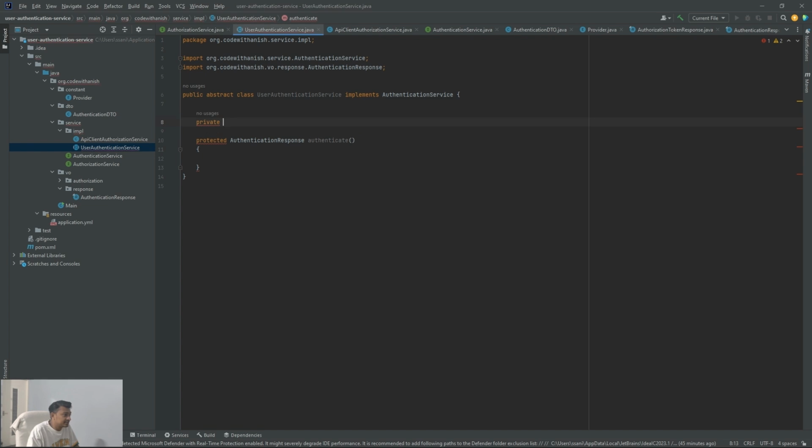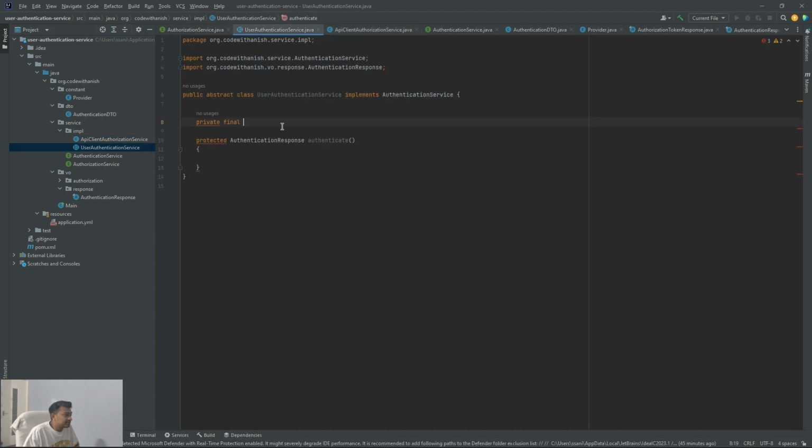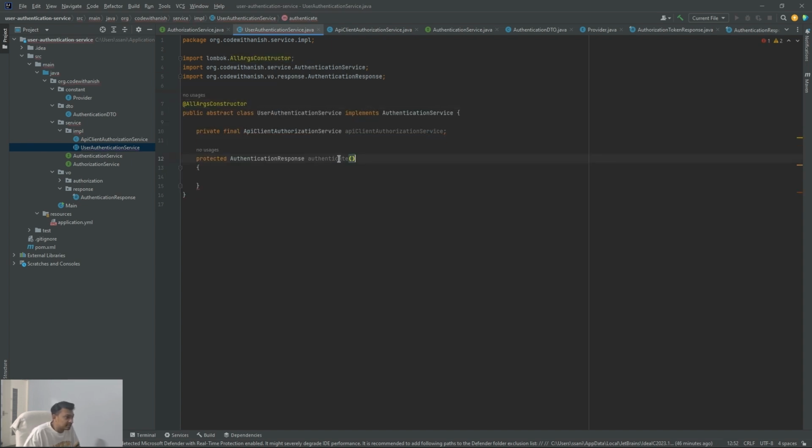So we make it final and inject this one, the API client authorization service here. Here we will annotate with a required-args constructor annotation, so that when this abstract class is instantiated using its child class, these final values will be substituted from there.